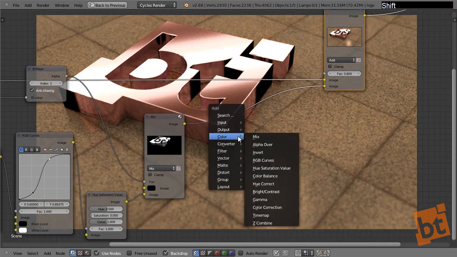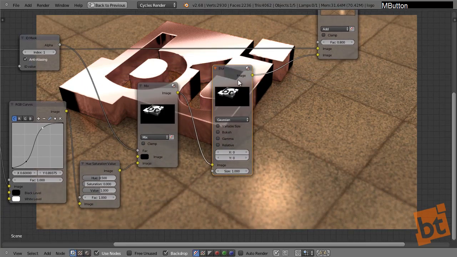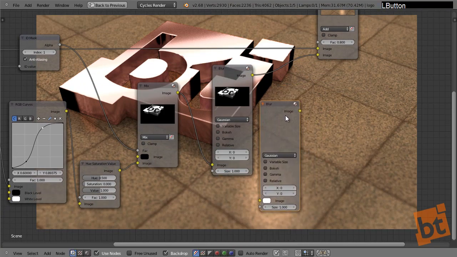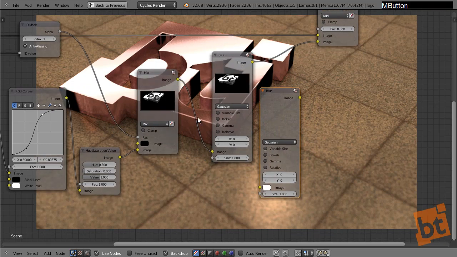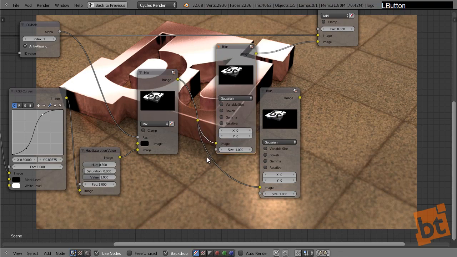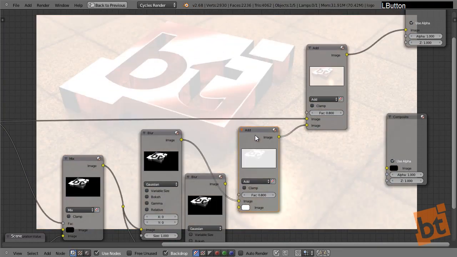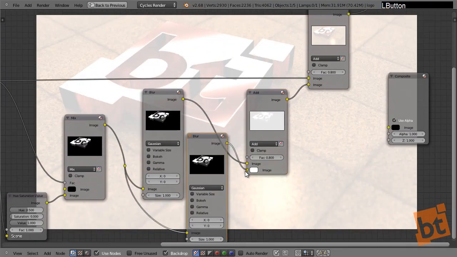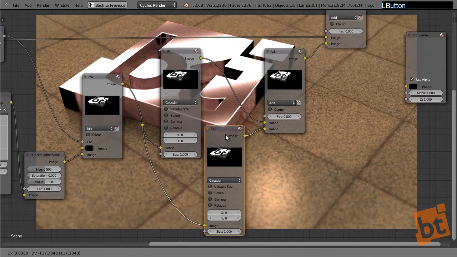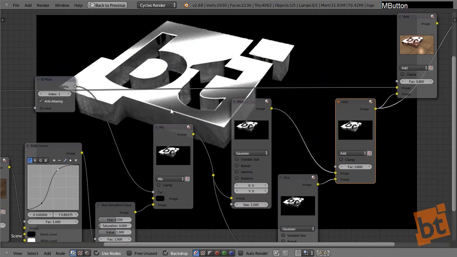Okay. Now let's go here to the color, filter, add a blur, and actually let's duplicate this blur down here, because we are going to create two different blurs. Press Shift, left click, create a reroute node here. All right, so now we have two outputs from here. And let's actually duplicate this, because we need to add these two before. All right, so now we have these two blurs.